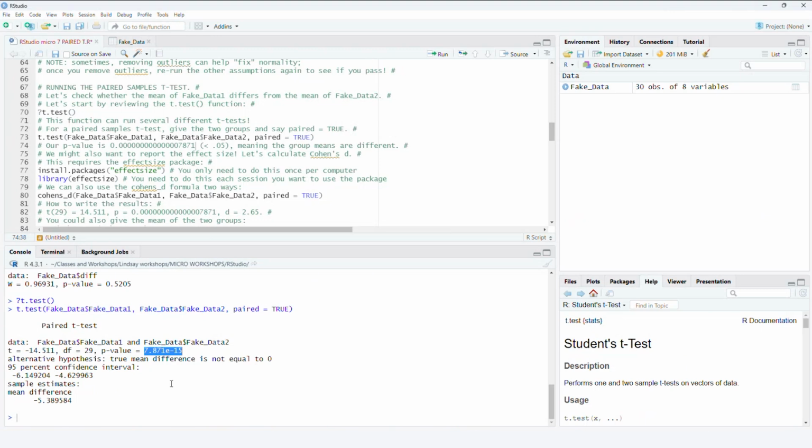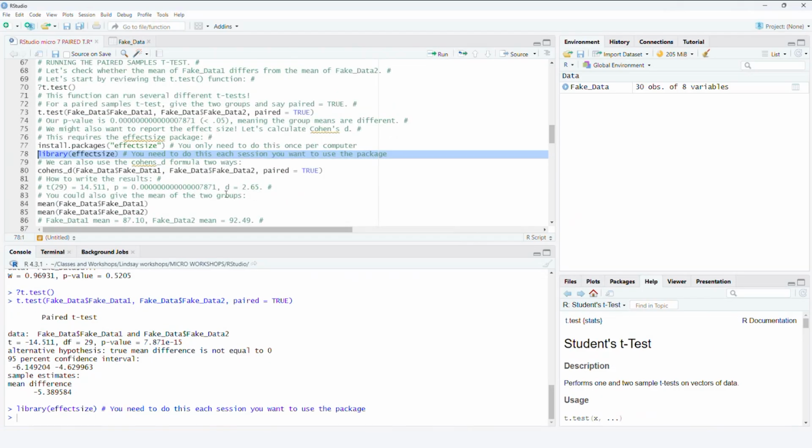For a paired samples t-test, the effect size that we generally report is called Cohen's d, and it needs the effectsize package. So if you haven't installed this package before, you can run what's on line 77. That will take it from the internet and put it on your computer. I already have this installed, so I will skip to line 78 that says, this is already on your computer. I would like to use it right now. I want to use this package. So I will run library, left bracket, effectsize, right bracket.